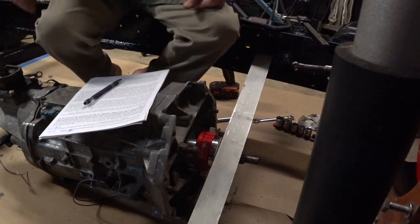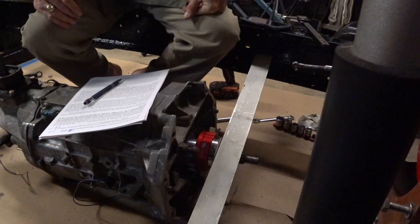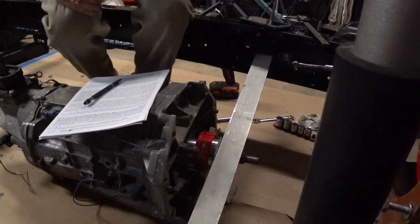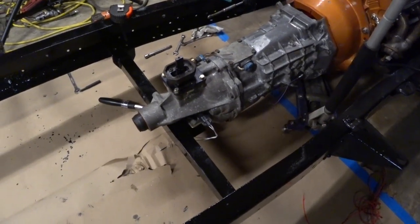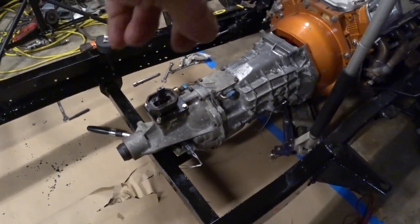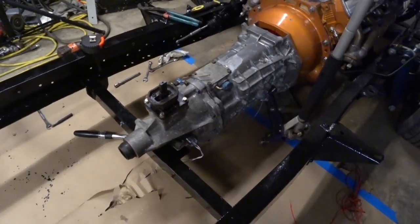First, I need to drill holes in the transmission cross member. You don't need to see a drill going. So I'm going to drill some holes for 3/8 bolts in the transmission cross member, and then we're going to get on with this, get this transmission installed this evening. All right, so we got the transmission installed, mounted on the cross member, mounted on the block. Still need to torque those transmission to bell housing bolts.